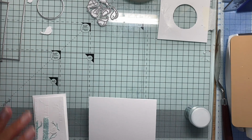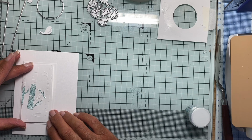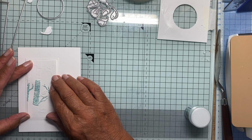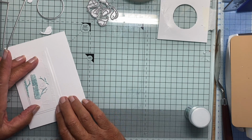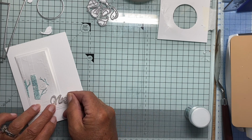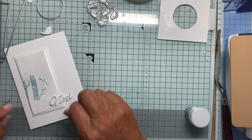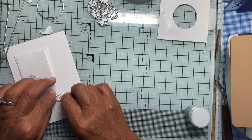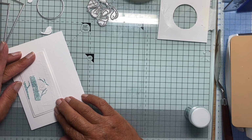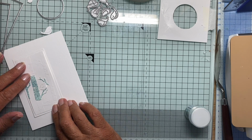Here's my card base. These trees are kind of leaning, but it wasn't far off straight according to the bottom of the thing. Yeah, so we've just got one highlighted little bit. Then you could add a sentiment. I didn't like this on the other card. This is why it's just floating around here. But I think because this is delicate, you need a fairly delicate sentiment. I could stamp one, I guess, but it's a question of what ink I would use. I could use Versamark and then use some of that, couldn't I?